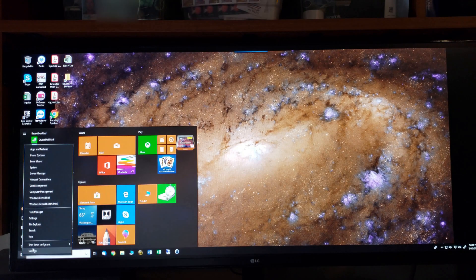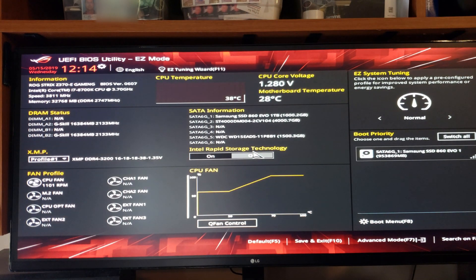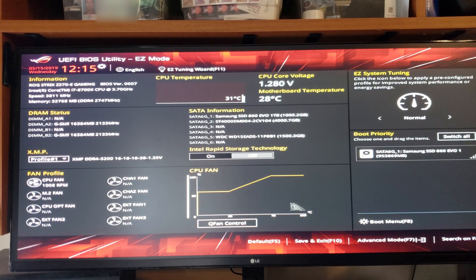We're going to go ahead and restart this machine. This particular BIOS requires me to hit F2 on boot up, so I'm going to start pressing F2 repeatedly while it's booting to ensure I don't miss my window. And it comes up into the BIOS. You can see here I've got three different SATA drives. In the top slot, which is my system volume, I've got a Samsung 860 EVO 1TB SSD drive, but it's running in SATA mode because it's a SATA drive.